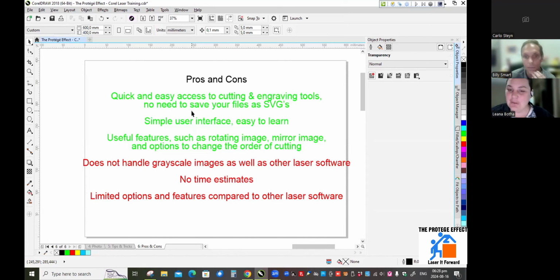Unfortunately, CorelDRAW does not give you any time estimates on engravings or cuts, so that is also a big con for me. And overall, it just has limited options and features compared to other laser software. And that is Corel Laser in a nutshell. Are there any questions before we move on to K40?